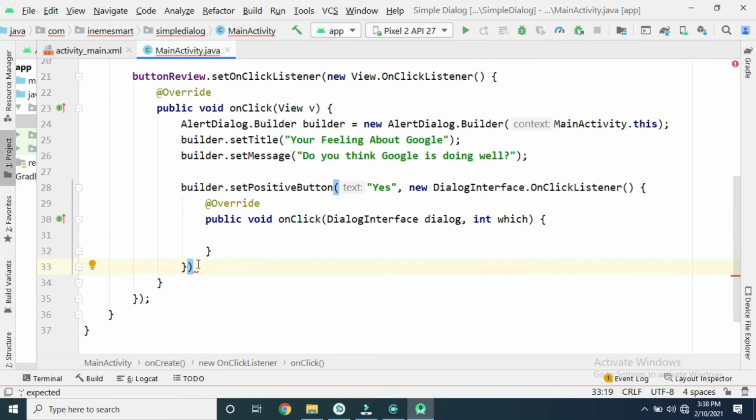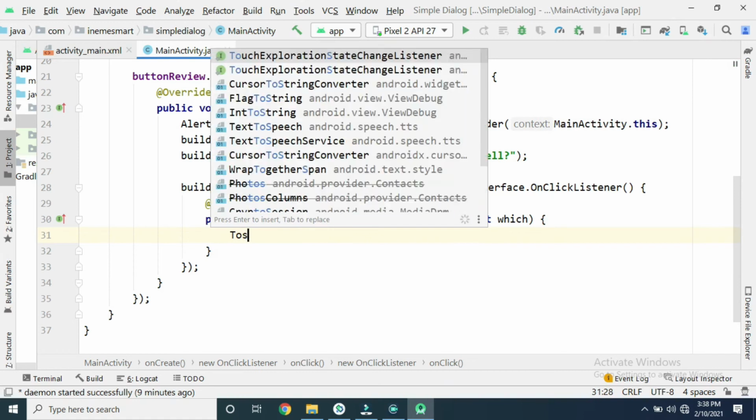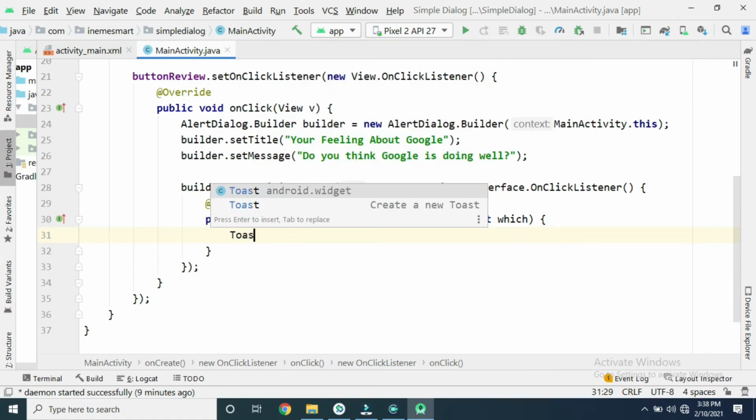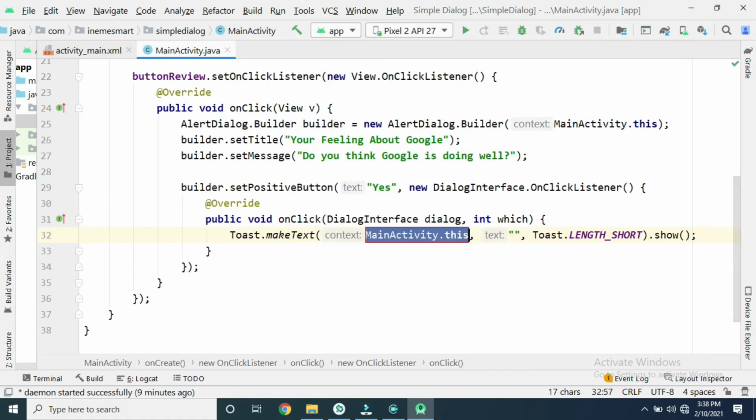So here you can write your function here, but I'm not going to write any function in this tutorial. I'm just going to set a toast message. So the toast message I'm going to use is this. I'll just say yes. Okay, now the yes is already here, so here I'm going to write message.